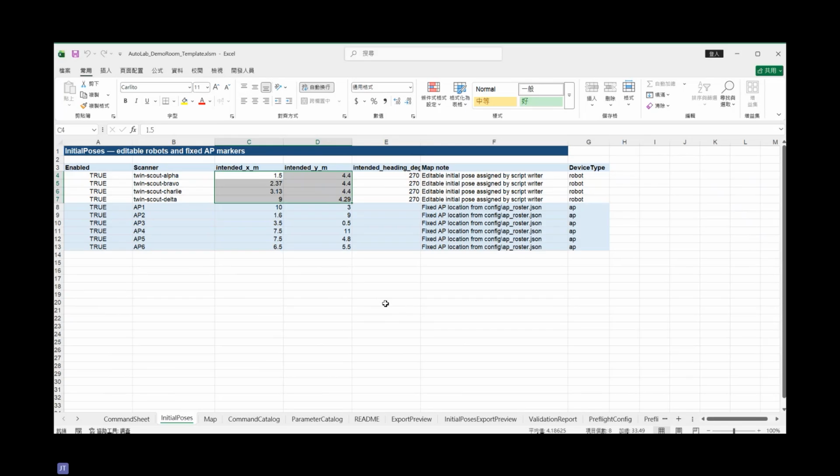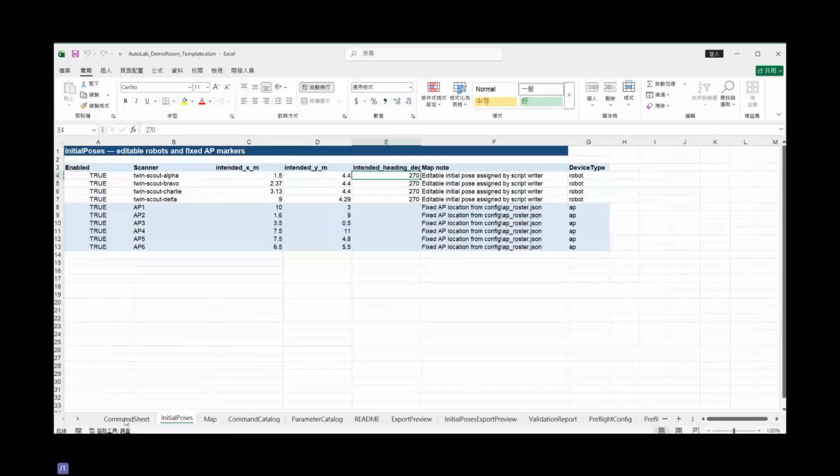You can put each robot at the place that you want it to be. But the AP, we assume the AP is fixed. Before the beginning of an experiment, we'll make sure each robot is exactly at the location that you want it to be initially.